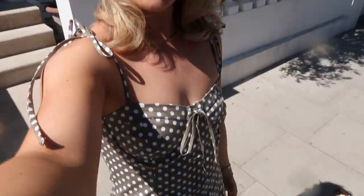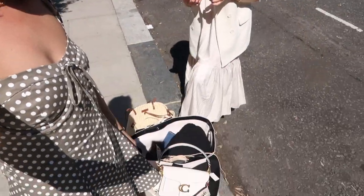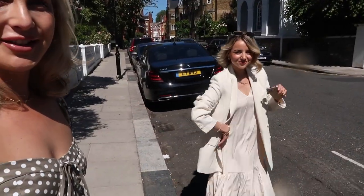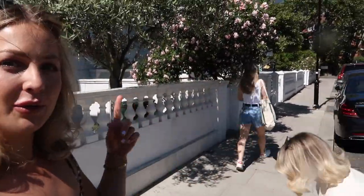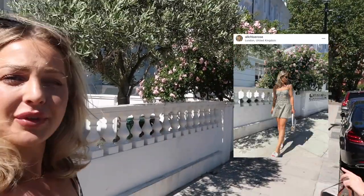Since I last spoke, I got my nails did. I just went for like a white and then a cute little peach on my toes, but I'm just out with Amelia. Hello. This sunshine is making us glow right now. It's such a lovely day. We're just shooting. She's literally just got changed in the middle of the street. I know. We're gonna get this look done. We found this cute little bush here on the street, get some little snaps.